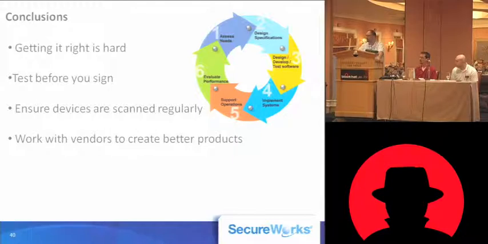Hit it with a vulnerability scanner. If it's got a web interface, hit it with a scanner. Learn the protocols it uses. Fuzz them. See if it'll stand up. Port scan it. There's a lot of ports in these devices that are open, that really, should they be? Probably not. So I would highly recommend working with your vendors to try to figure out a better way to do this and to really make a better product.